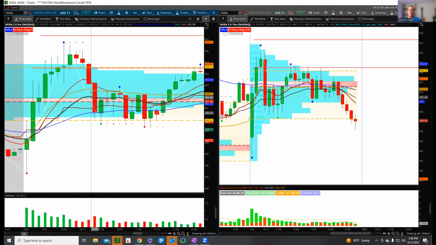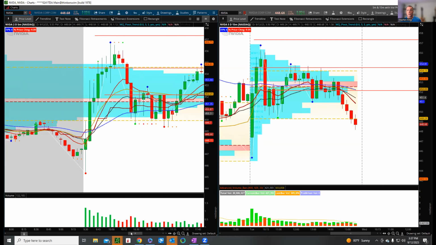Zoom in. This candle closed way too low for me. I would have wanted to see this candle followed by another candle that closed maybe here, and then a two-candle pullback to here with a small candle with a big upper wick, trigger me in and then roll, right? So there's an example where I would not have gotten triggered.